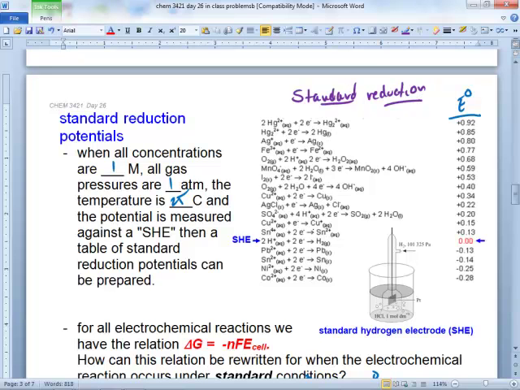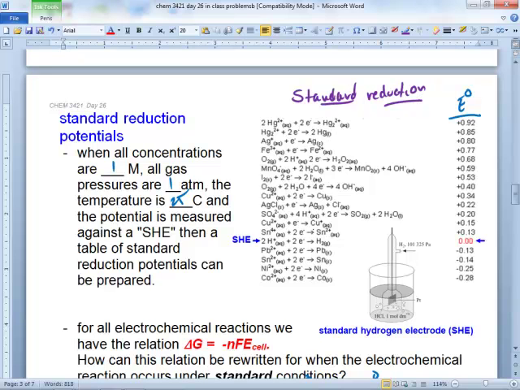Now they never do this, but they should have a table of standard oxidation potentials, right? It would be this exact table. All the reactions would be flipped. And then you do what to all these signs? Flip them. But they never do it because they expect you to do that. So you're supposed to imagine, okay, I've got to flip all these reactions, and I've got to flip all these signs. So now your answer would be what? You want the most positive. It would be the CO solid, right? Because you have to flip all these guys.